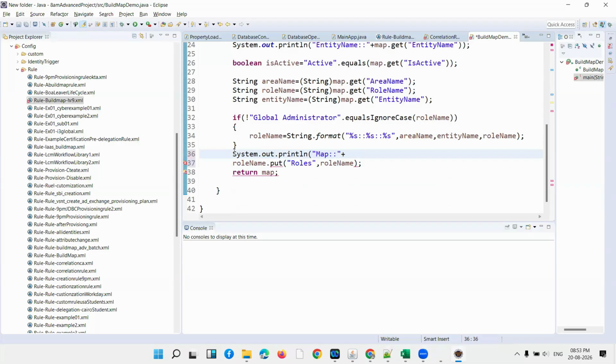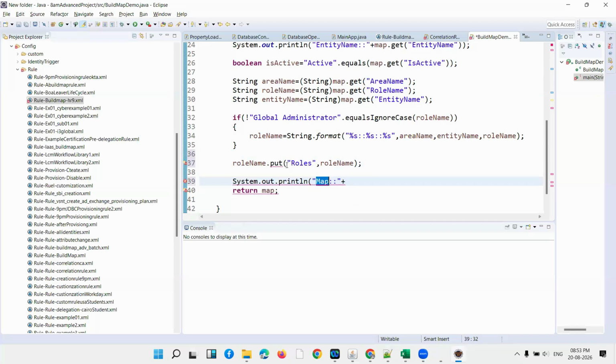After creating the map, I print here the map, whatever you are returning. Sometimes if you are getting an error, you are going to see it after roles adding, and I want you to see how it is appearing.